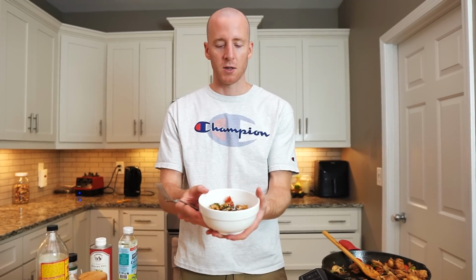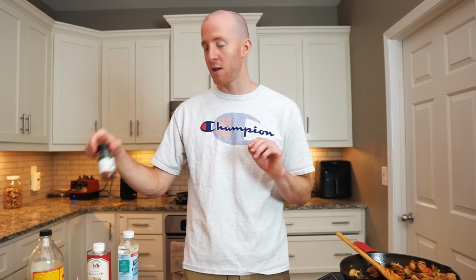So there's dinner. Now it's time to give it a taste test. Whoa, very good. It's like we ordered Asian takeout. I think the fact that we used the full marinade and then reduced it down, that really concentrates the flavor. The coconut aminos is really one of the strongest flavor profiles. This adds some nice spice to it. You could add some other seasonings too if you'd like to, but the garlic, the ginger, those are really strong. It's just a really fresh tasting dish. Feed the whole family, gets their veggies in, gets them some good protein, good fats.